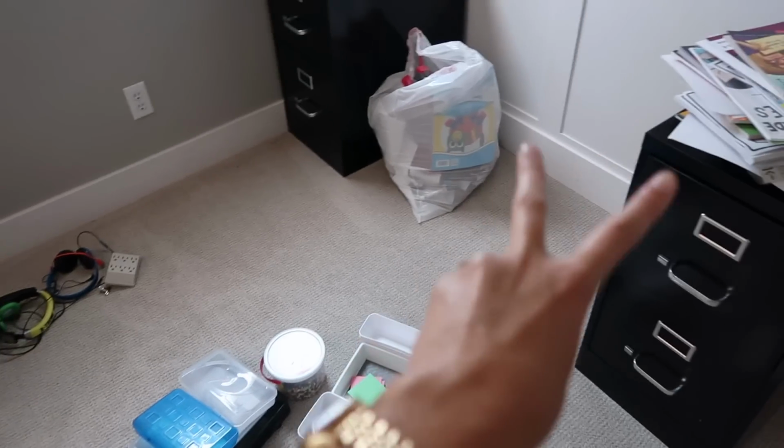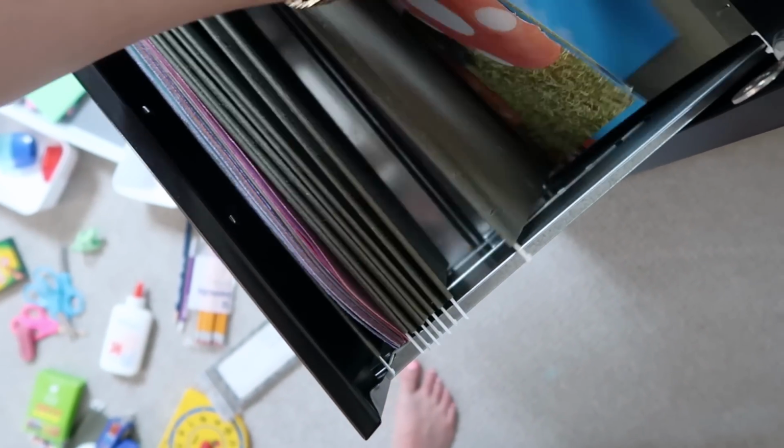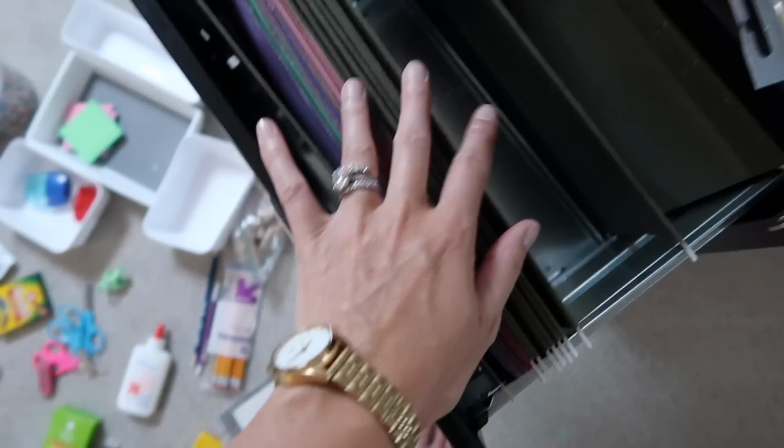All right, I wanted to tell you guys really quick where I'm at. So all of these are empty. There are 4 drawers total, and I went through all of them. Literally all I left were these file folders. Actually, I need to take this out. I missed one, if I can grab it. There we go. Got to give that to my kids. But I left the construction paper, and everything else is empty.